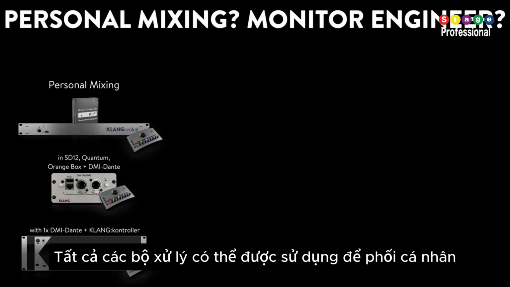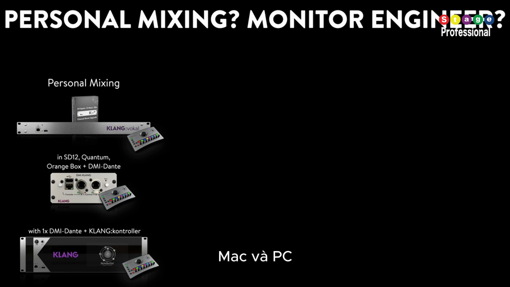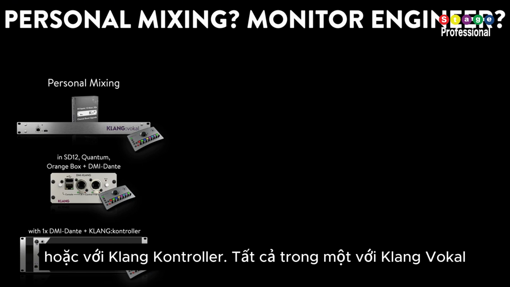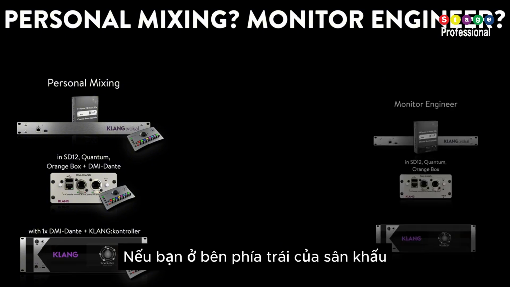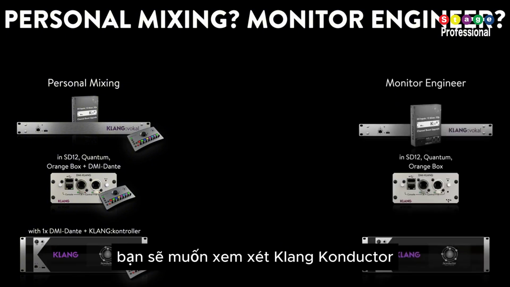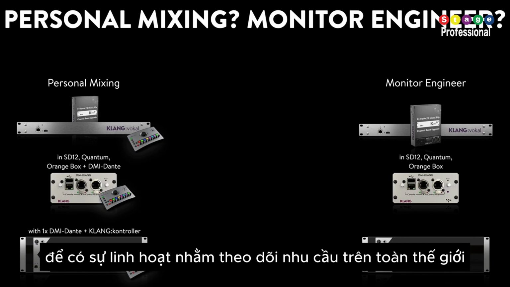All processors can be used for personal mixing, either with wireless control via iOS, Android, Mac, and PC, or with Klang Controller. All in one with Klang Vokal, and by adding a DMI Dante to a Klang Conductor or DMI Klang. If your home is on stage left, you're going to want to look at Klang Conductor, Klang Vokal with the Plus upgrade, or DMI Klang for the full flexibility that monitor world demands.